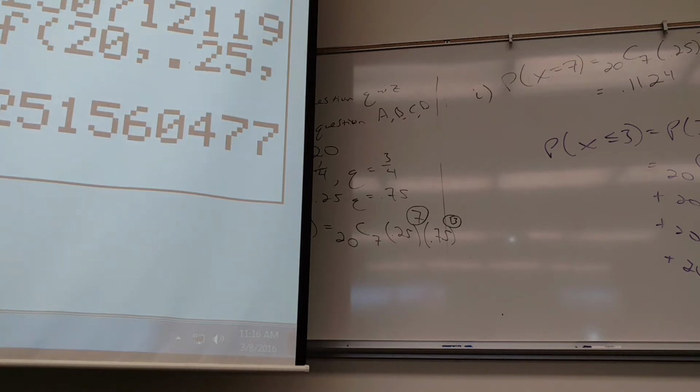And hope to God it's, what did we get? 2251. That's 2252. Why is it? Because we rounded these. I like it. Do you guys see that? Are you with me? So the most I would do, I'd probably actually do like 3 of these. You have to do 3 and then add them. If I say less than or equal to 2, you have to do 2, 1, 0, and then add them together. How are we doing there? Any questions from that bit?